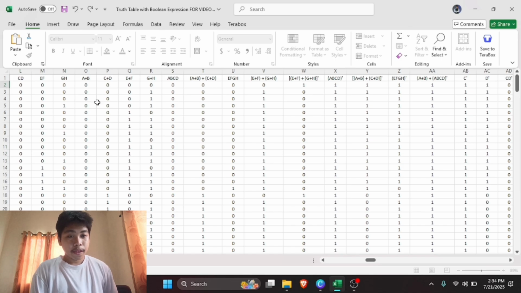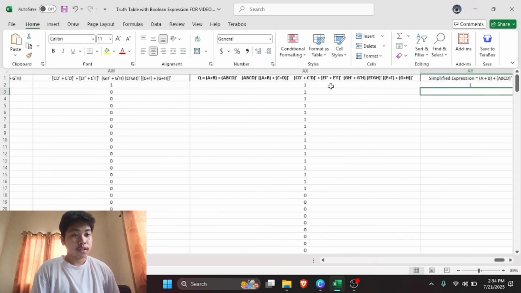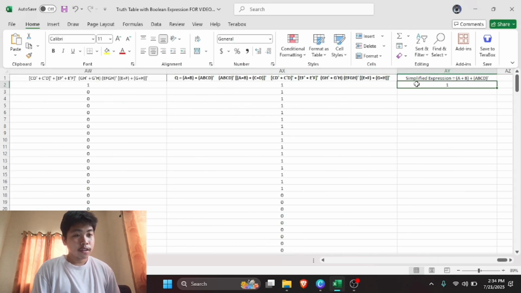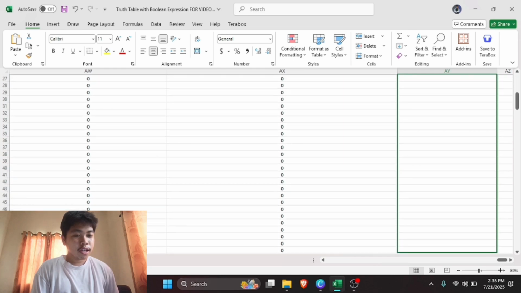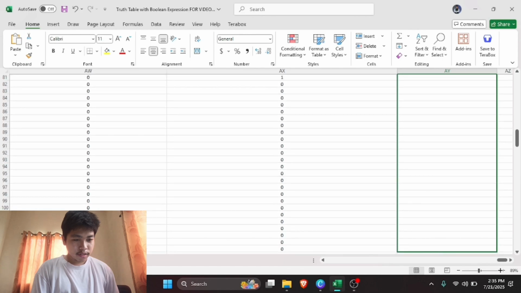And then x2, since we are in column x and row 2, plus 1 times what? So this is our output. We'll just drag down here.